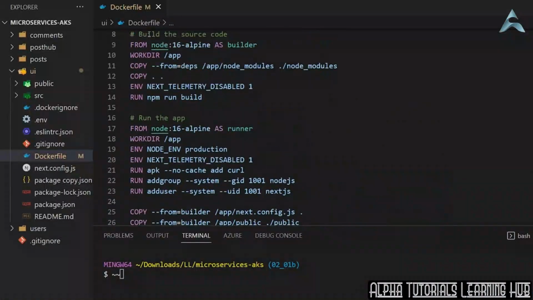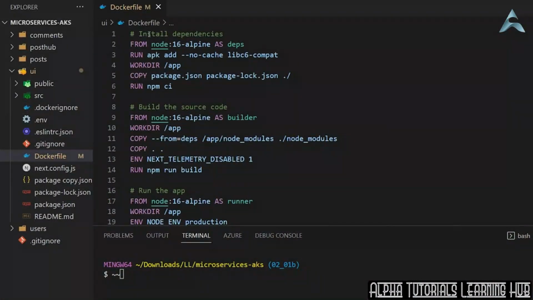Scrolling through the Dockerfile instructions, you would notice that this is a multi-stage Dockerfile, and we use multi-stage builds when we care much about the size of our container image. Each instruction in this Dockerfile adds additional layers which you would see when building an image. But at the end, you might have such a large container image with a size of hundreds of megabytes. Using a multi-stage approach would help us as we add an instruction to copy only the needed artifacts to the production image. From the top, we have FROM node:16-alpine AS deps, which stands for dependencies.